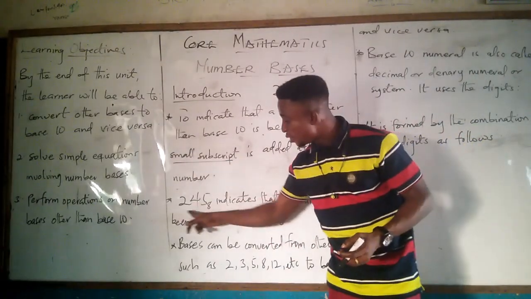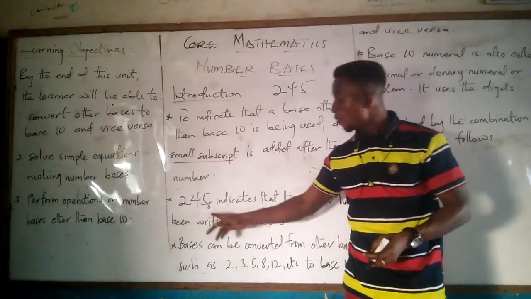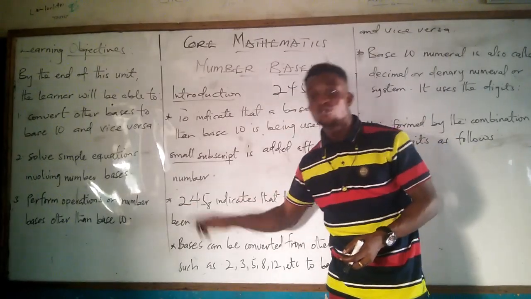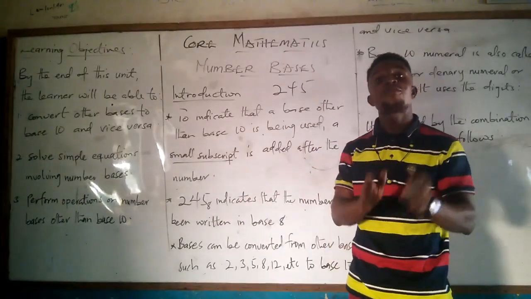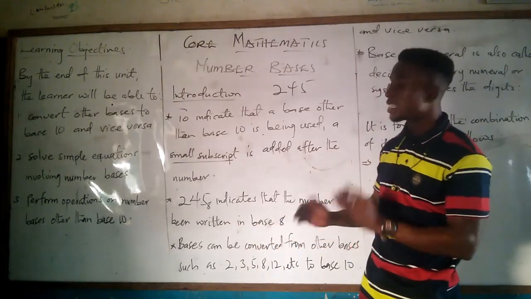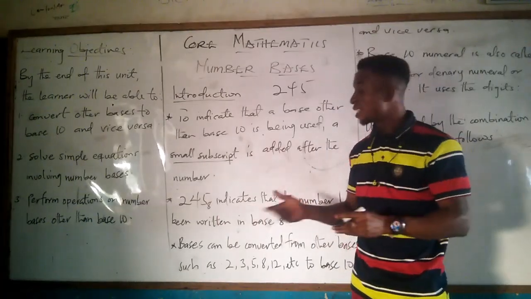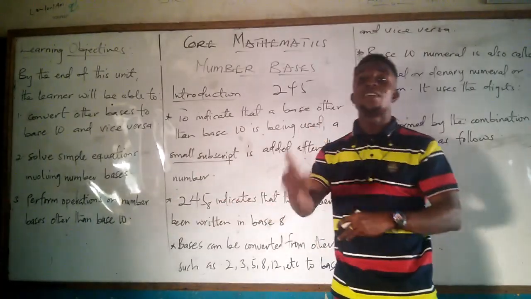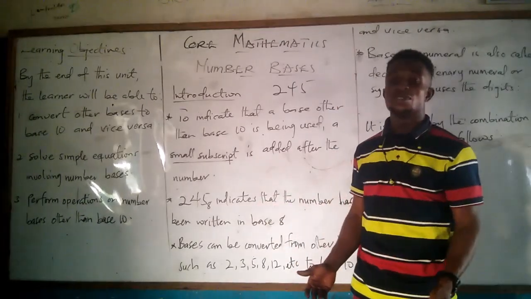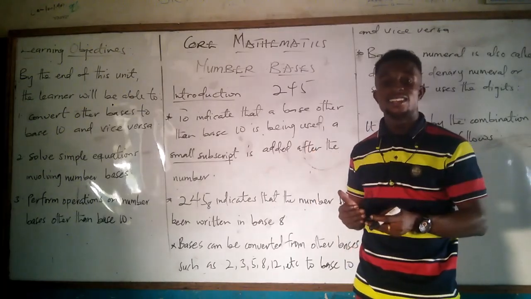So this one I've given to you, for instance, can be converted to other bases. It can be converted to base 10. I can even ask you to convert this one to base 5. It can be converted from other bases to what? Other bases, not just from other bases to base 10. If you see other bases, if it is not in base 10, maybe you can only convert it to base 10? No. I can give you this and I'll ask you to convert it to base 2. Are we getting that? And we are going to be seeing how to do all that.